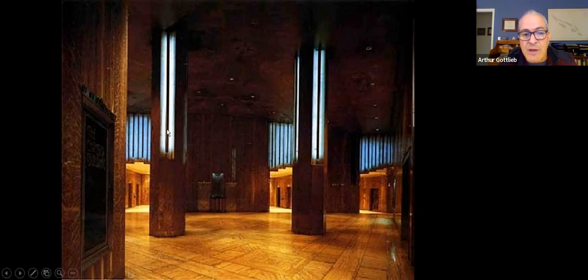And what they did here was they took this channel of stainless steel, a long channel of stainless steel, and then they put the light fixture behind the stainless steel so that when the bulb was on, it would not reflect forward because the stainless steel was blocking the light. It would force the lighting backwards off of the marble and then back into the room, right? Which is pretty innovative and gives a very distinct look.